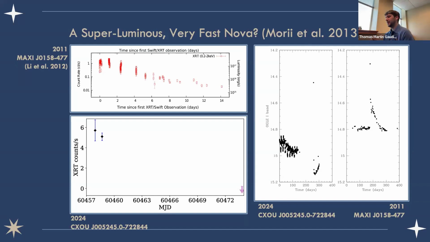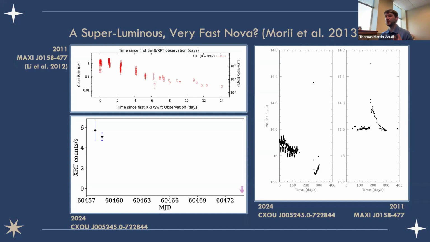The suggested formation and cause of a super-Eddington outburst like this is a nova on the surface of the white dwarf that is produced by a very highly massive white dwarf near the Chandrasekhar limit. In such a white dwarf, it's possible that the mass ejecta could be limited or suppressed somehow by this massive white dwarf. And if you have a very massive white dwarf producing a nova with suppressed mass ejecta, then it's possible that the thermonuclear runaway phase at the beginning of such a nova would produce this brief flash of super-Eddington X-ray luminous material emission before fading away rapidly.